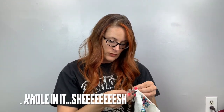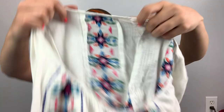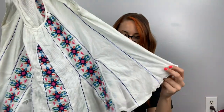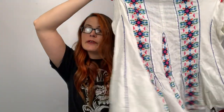I was hoping this was Johnny Was, but it was not. It's a Kimmy and Ken Urban Outfitters, size large. If I can show you this tag. The Kimmy and Ken, anyways. It's a white, which is always terrifying. I say that every time at the bins, but it's a really pretty embroidered top.